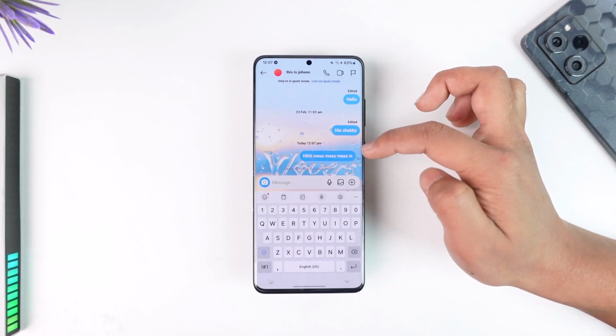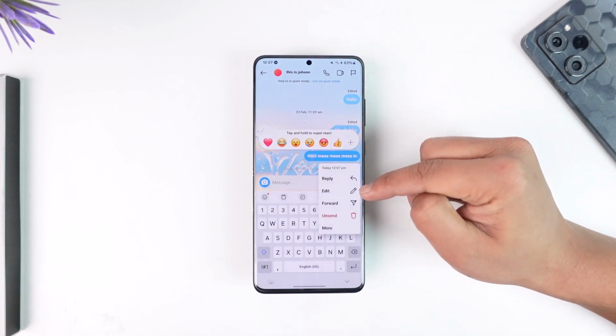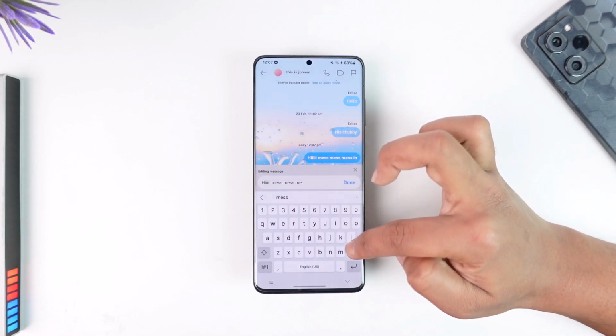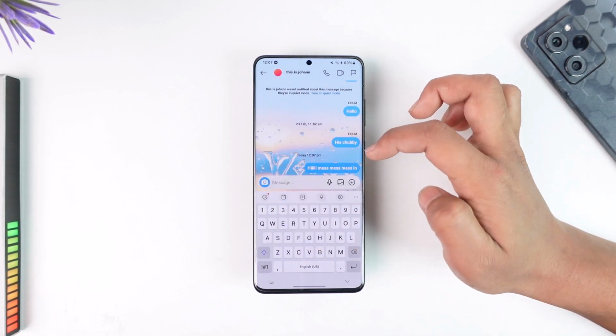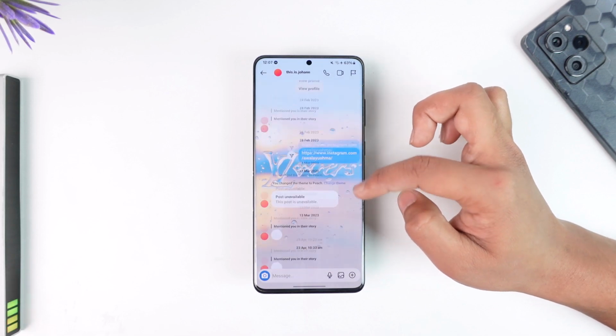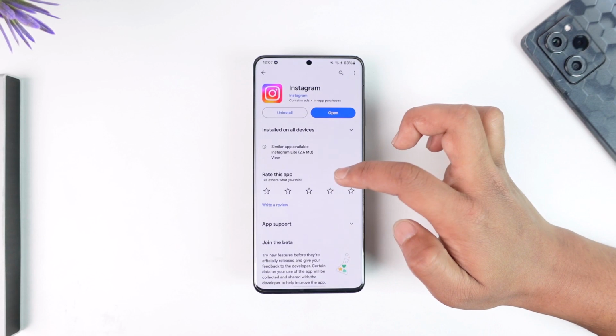So if I just send it, I can edit this message because I sent it right away by long pressing on it. Then you'll find the edit button here. So once I tap on edit button, I can just go ahead and select and cross out everything, and I can just select any options, and then I can just tap the done option to edit the message. But if it has already been past 15 minutes or so, you will not be able to go ahead and then edit those messages. That's all it takes to edit messages on Instagram.